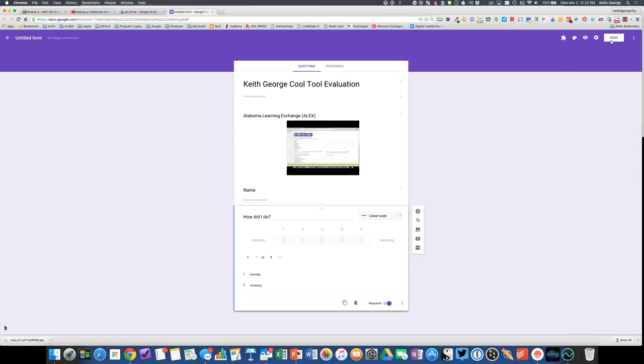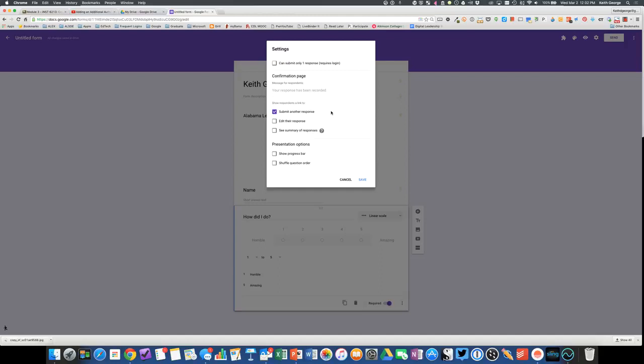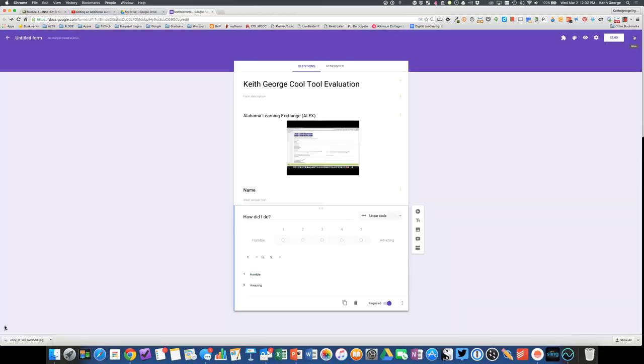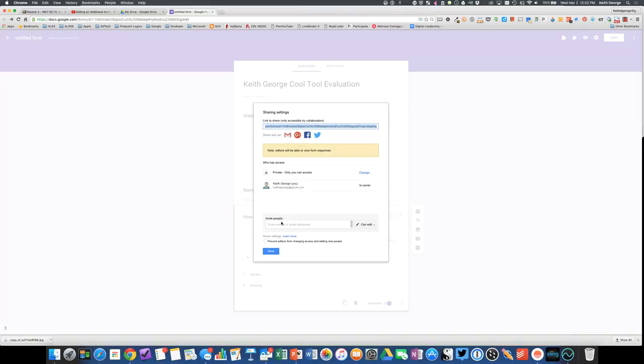you can come up into the corner and look in these areas here. The settings gear, there are some particular settings that you need to adjust. And when you are ready to, you go to the 3 dots to add collaborators so that you can add me. I will go ahead and share with you that you should add Keith at keithgeorge.net. That is the address I would like you to share this with. So you can add that.